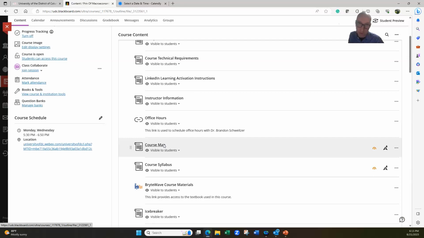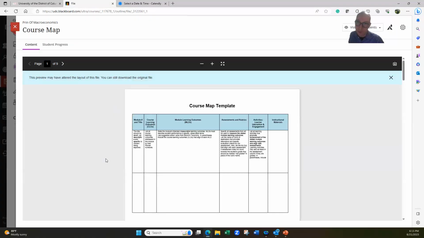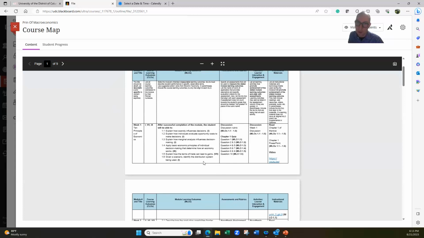The next one is called a course map. As I mentioned earlier, this helps you identify the course learning objectives being covered that week. They are related to the module learning objectives, and of course, where you're learning each objective through a question on a quiz or the discussion board, et cetera.